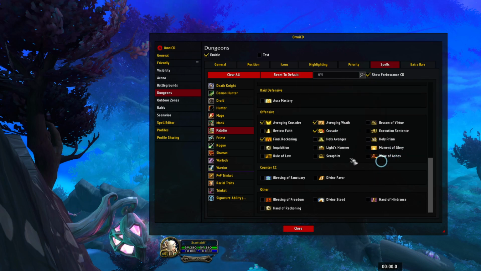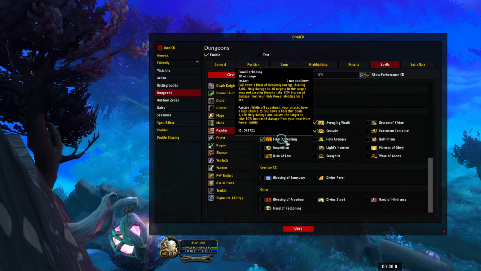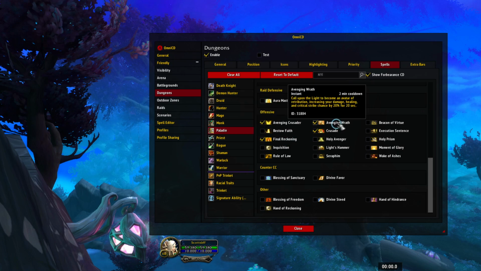And then this is another cooldown. People say, oh, you might want to track Wake, but Wake is part of their core rotation during their burst windows, and it's going to just generate them 3 holy power. Wake of Ashes is good damage. It's really good burst damage, but at the end of the key, it's so minimal. The big thing for it is just generating that holy power to dump into Final Reckoning burst with Divine, or Avenging Wrath into Divine burst.